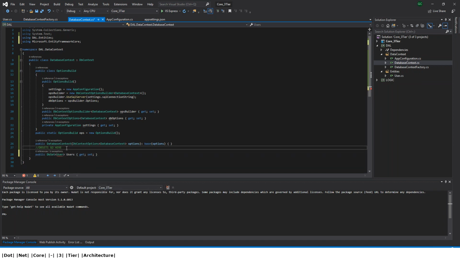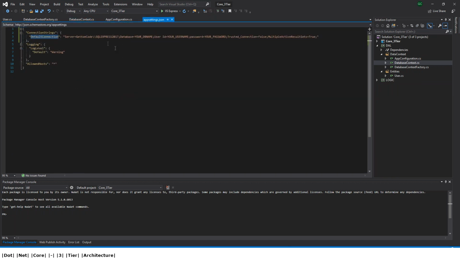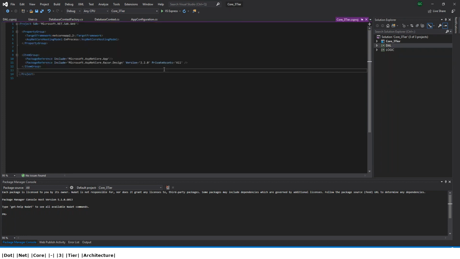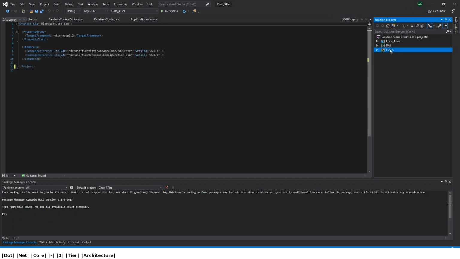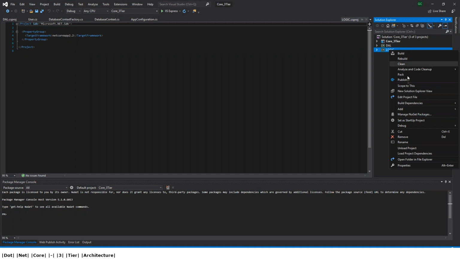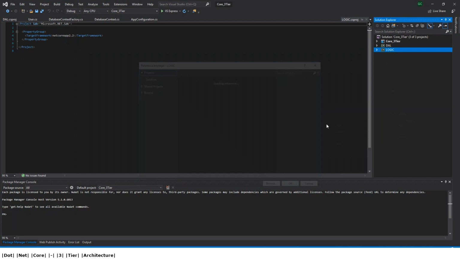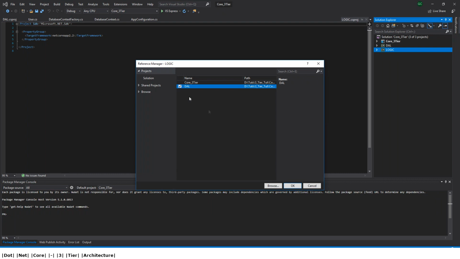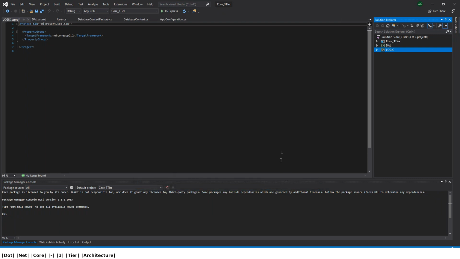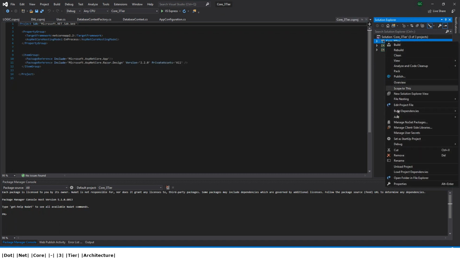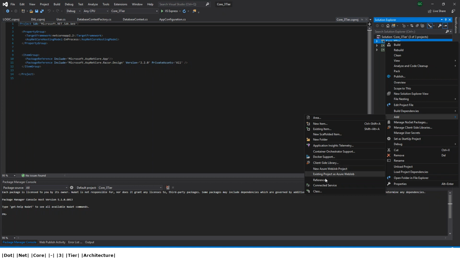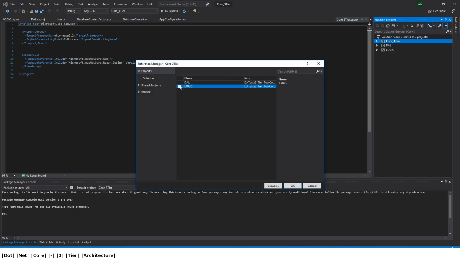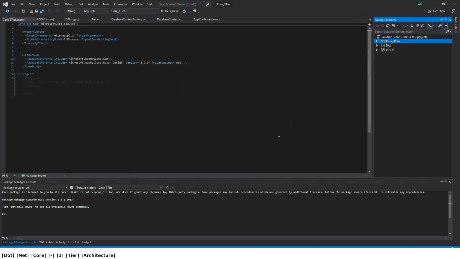Alright, so now let's go ahead, double check your database connection there and make sure everything's working. And let's jump into the data migration and database update. Before we do that though, let's actually do this before we forget. I want to reference the database access layer to our logic layer and then expose our logic layer to our presentation layer, being the web application. So let's just add those references so we don't have any issues later. Alright, that's done.